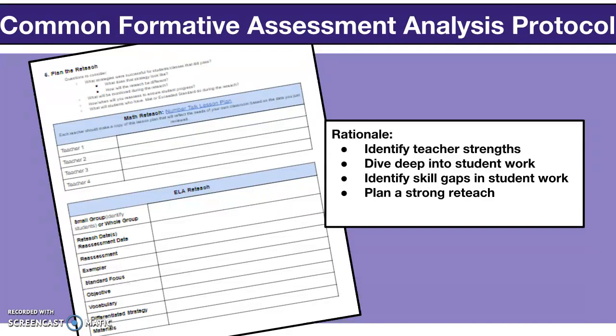So in summary, this protocol helps teachers identify strengths and talk about strategies that worked between classes and get ideas for reteaching. It helps them dive deep into student work and really identify the gap that needs to be addressed. It's not necessarily a reteach of the whole standard. There's a specific component they need to look at, and then it helps them plan a strong reteach that they can take and implement in their classroom. So nice and easy, clear transfer.